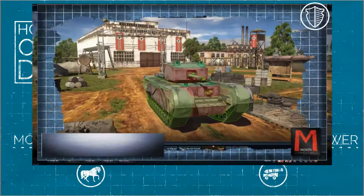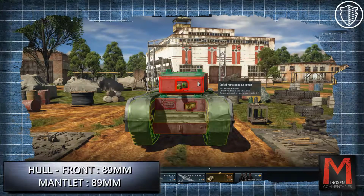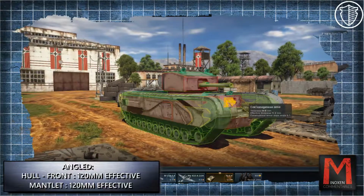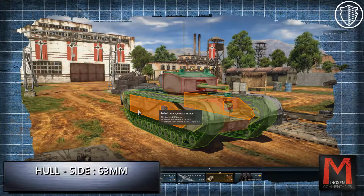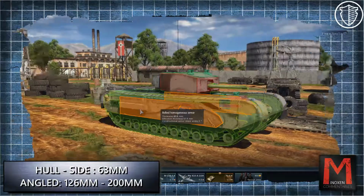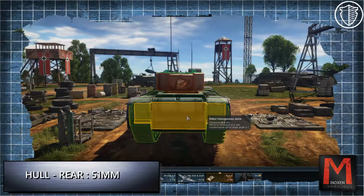We'll start with armor. The armor on this tank is very good for its battle rating and tier. The frontal hull armor is 89mm thick, and so is the mantlet. With proper angling, your armor jumps to over 120mm thick. The sides are respectable 63mm, and while it can protect from some cannons, its real strength is when angled. Your angled sides range from 126 to almost 200mm of effective armor, making you a tough kill for all but the strongest allied guns. The turret's sides and rear are 76mm thick, with the rear hull dropping to 51mm.